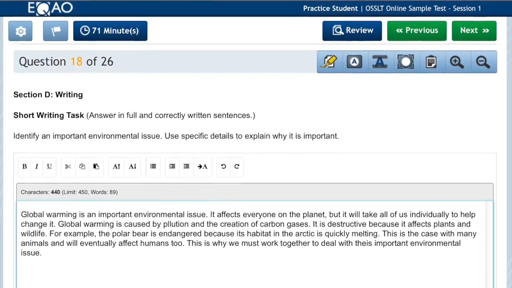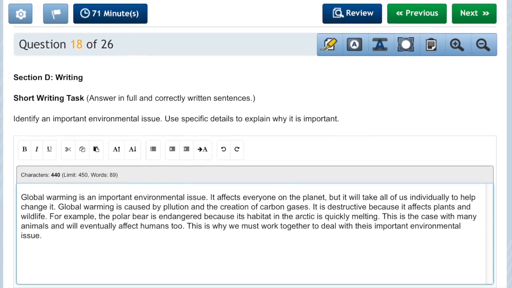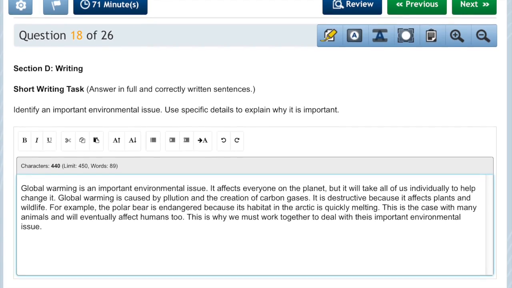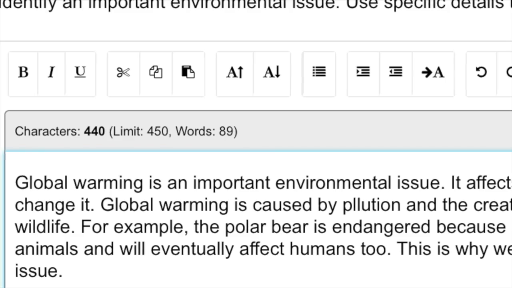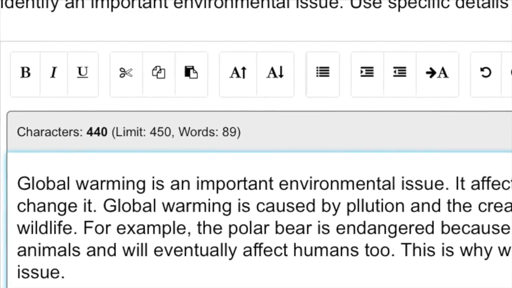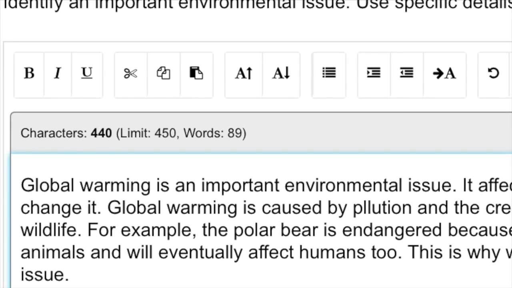Alright, so we've got our finished product here, but I just wanted to show you a couple of things that you need to know about the online version of the test. So you are given a certain amount of characters to use to complete your answer. It's no longer a word count, and the character count goes up, not down like with Twitter, for instance.